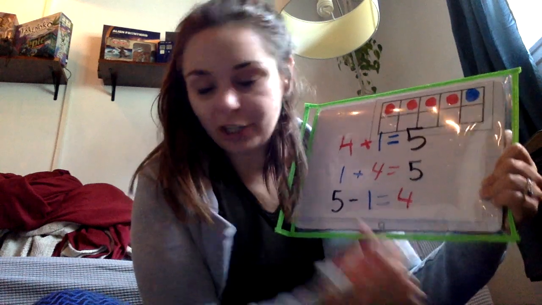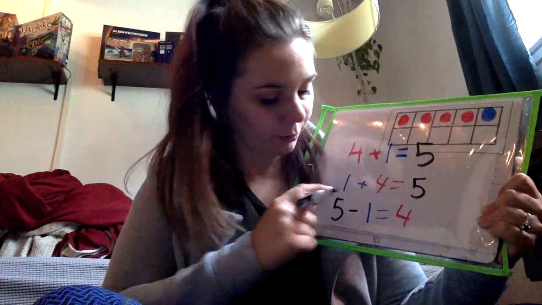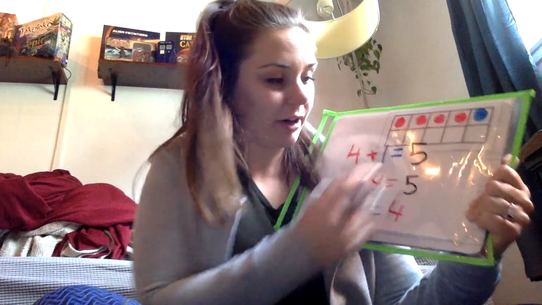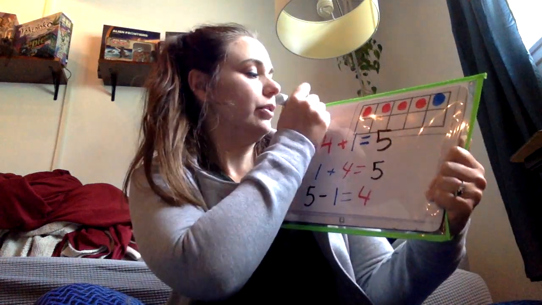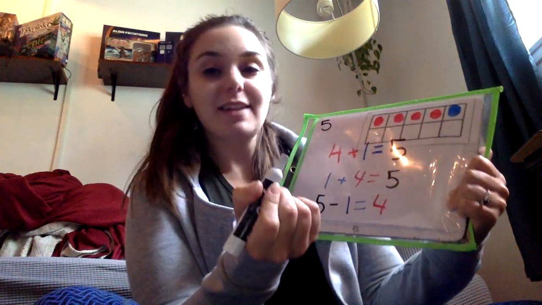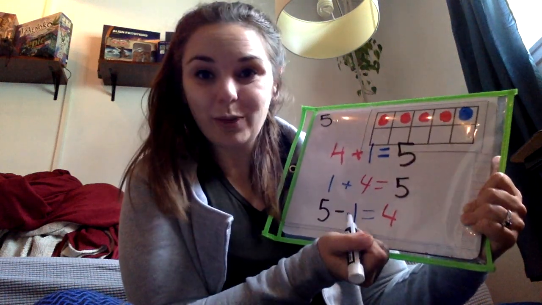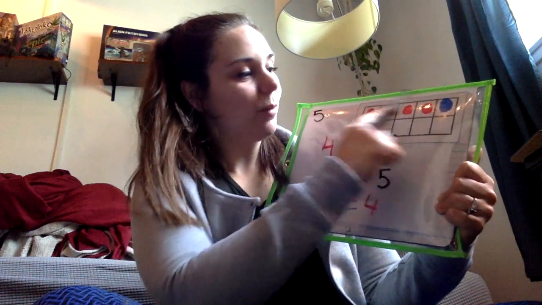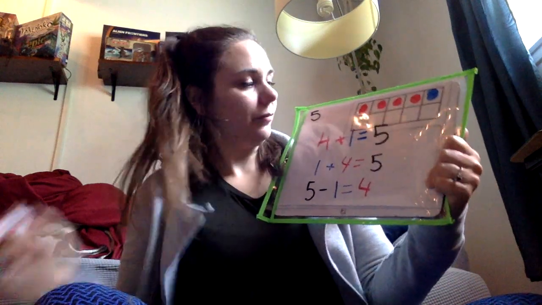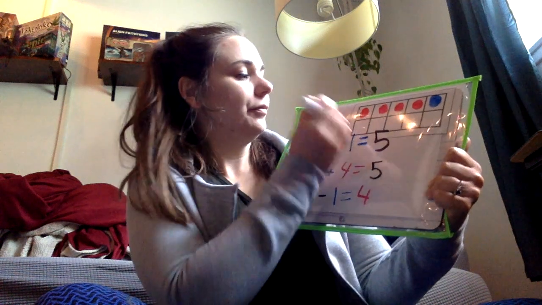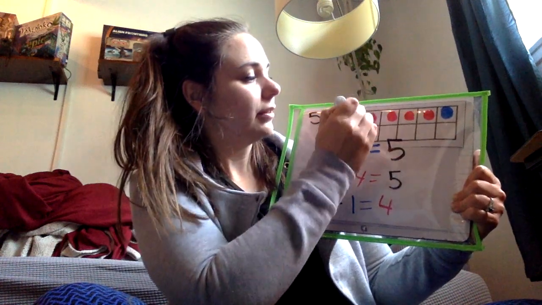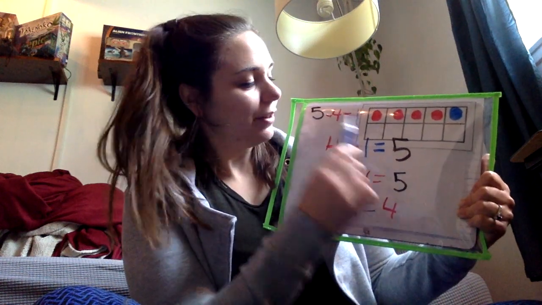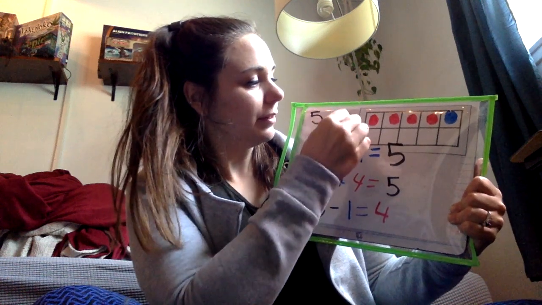We have only 1 subtraction equation left. When we subtract, we're always going to start with our total number, our answer to our addition problem. So altogether, there are 5 dots. So let's start with those 5 dots. And now we're going to take away, we can't take away the 1 because we already did that. Let's take away the 4 red. So let's do minus 4 equals, if we take away those 4 red, we have our blue left. So 1. 5 minus 4 equals 1.